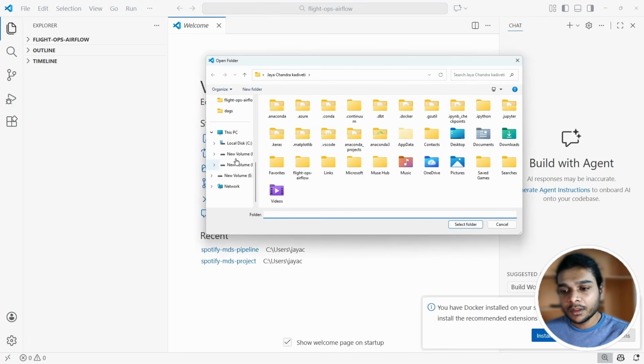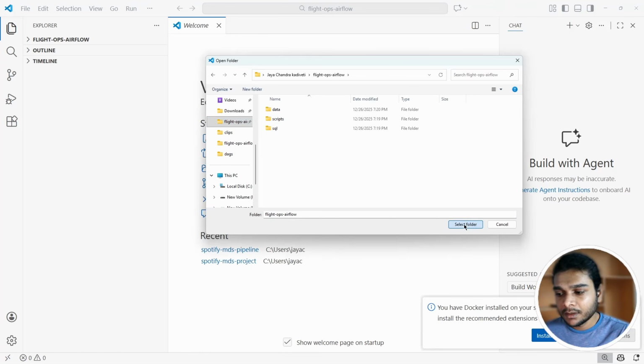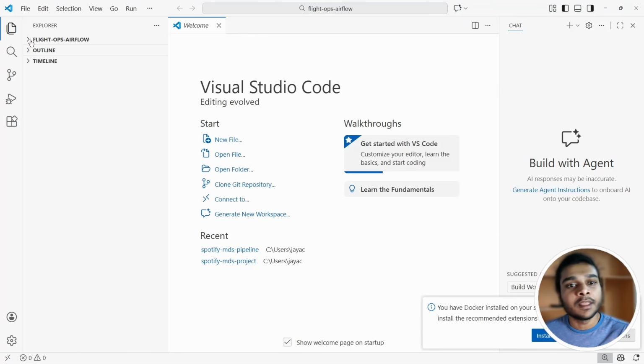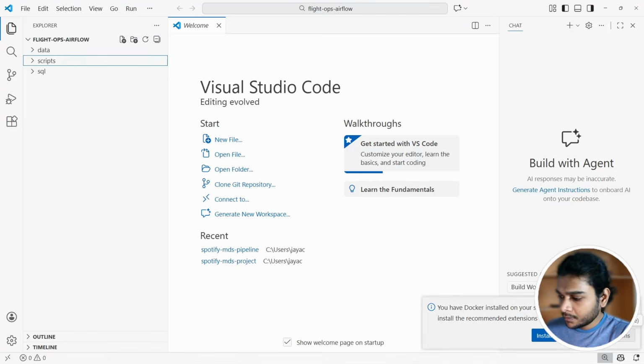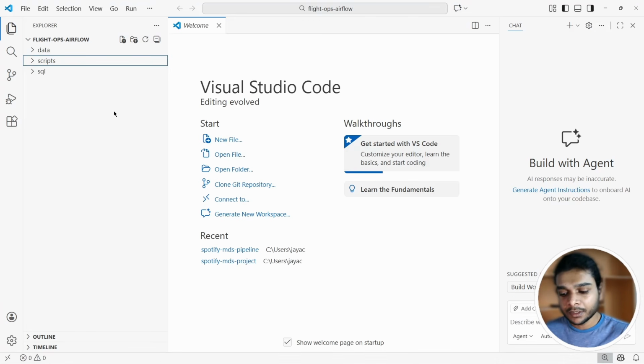And here, you pick the folder you want to see in this UI, which in our case will be Flight Apache Airflow. I'm going to select that, click Select Folder, and then it will appear here, like that. Okay, we have VS Code ready.